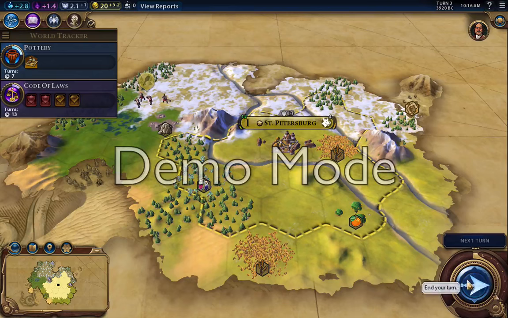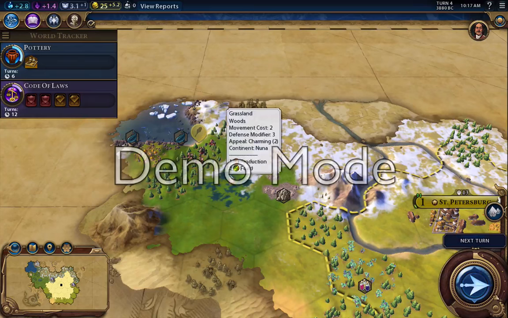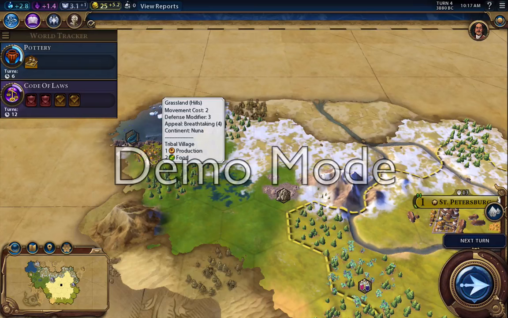Who's this guy up here? Oh, that's me. Ooh, okay. So I found some fish. Is that barbarians? Tribal village. Okay. Appeal, breathtaking, continent, Nuna. Is that the name of my continent? Okay. Not quite sure who named that, so I really need to have writing and something. Let's find out.